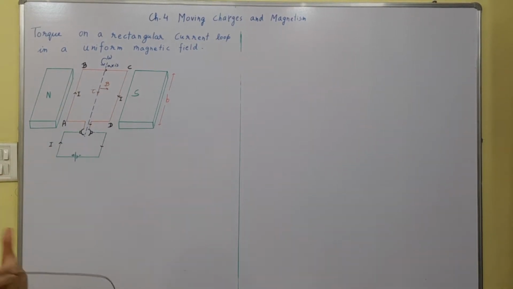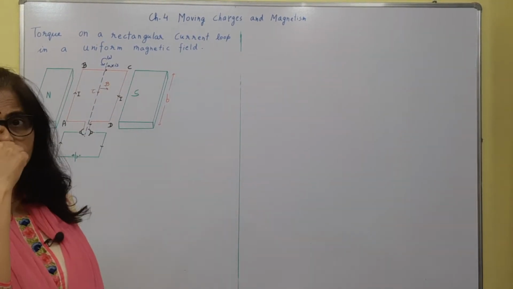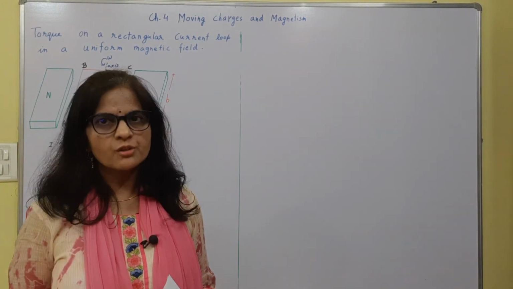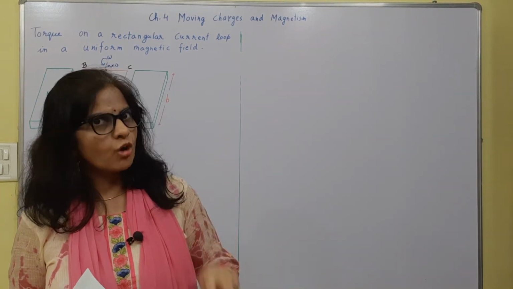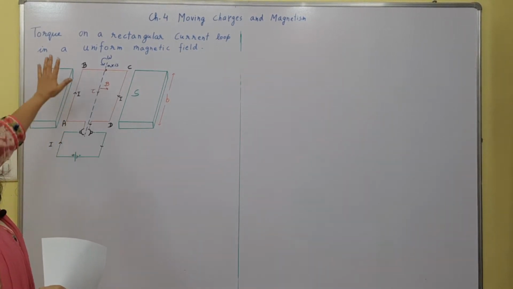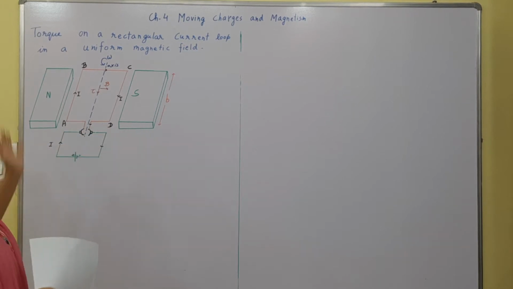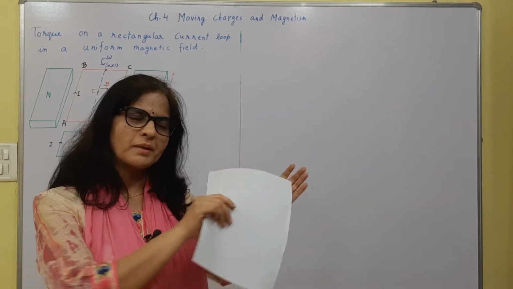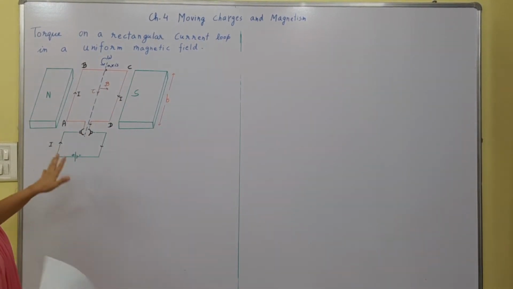Now let's recall the case when we discussed the electric dipole. We had the net force on the dipole as 0 in an external uniform electric field, right? But there was a torque acting on it depending on the orientation, right? So we are going to calculate this in the case of a magnetic field. Later on we will realize there are some similarities between the electric dipole case and the magnetic dipole case when we are concerned with equilibrium. But for now you need to understand this structure.